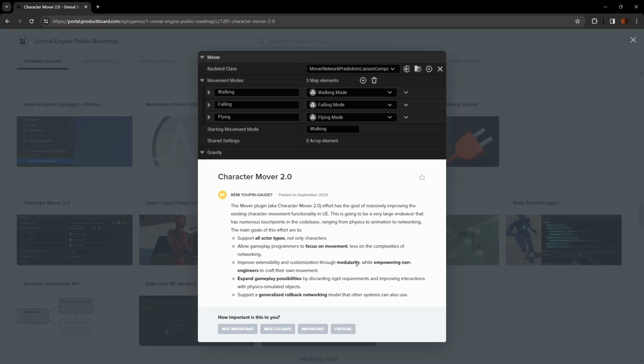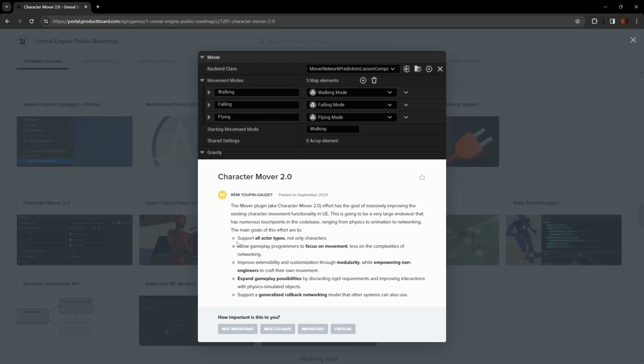So yeah, basically more modularity, more possibilities with stuff. Also, simulation in the character movement component that they have now is kind of limited. You basically have to disable the movement component when you want to simulate an object and then start to deal with the physics there. But with this component, I'm assuming they're thinking of making it integrated with the movement. So maybe you can create simulated characters, and those simulated characters can also use this Character Mover instead of having to ignore it, and then you have some custom solution for that.